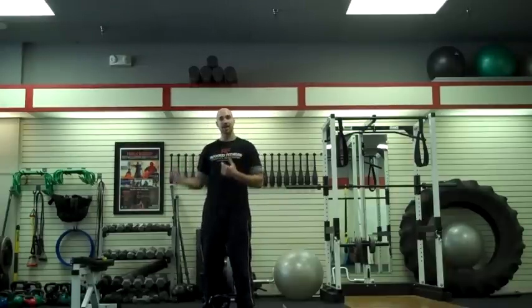So that way if you do the strong arm first, you get through a bunch of sets with a certain weight, then you make it to the weak arm, and maybe you can't get as many. We don't want to further that imbalance. So starting with the weak one, do as much as you can on the weak side, then match it on the strong side. And that'll help you start to regain some balance.